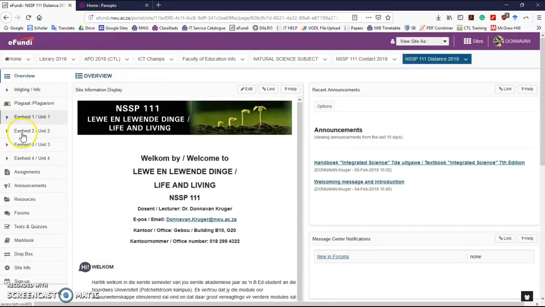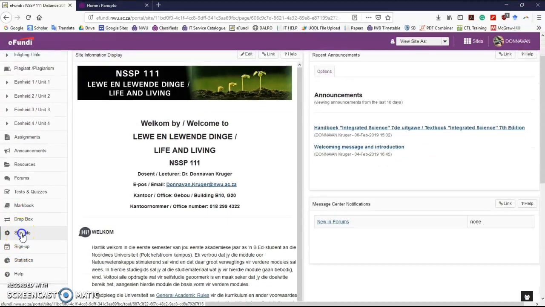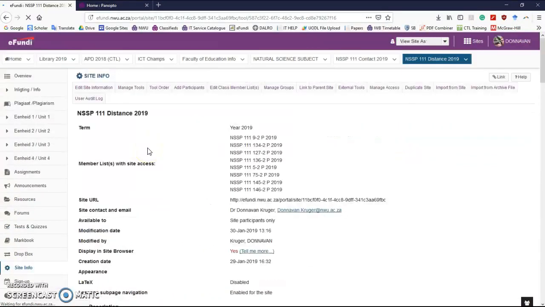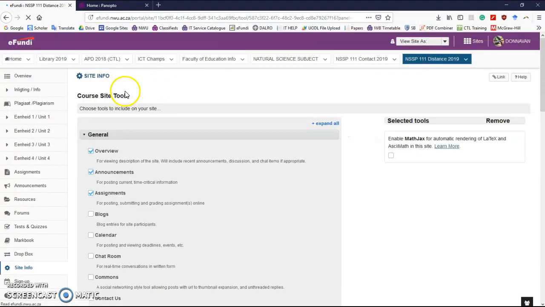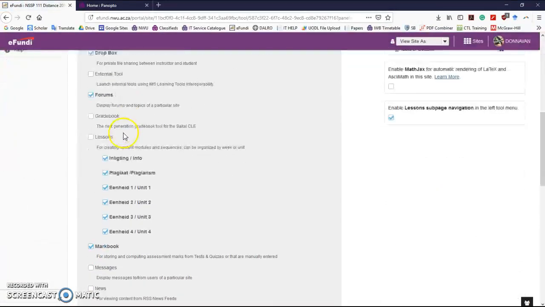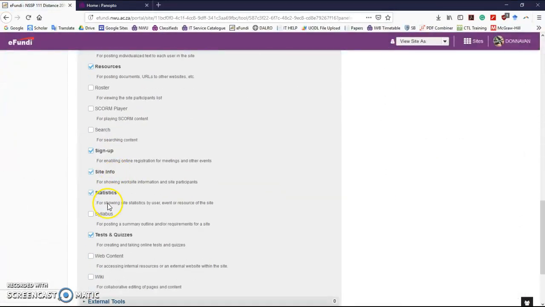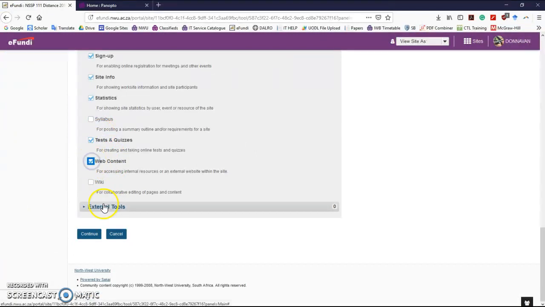Go to site information. Now we're going to add another tool, so we select manage tools, scroll all the way down until you find web content, select web content and continue.